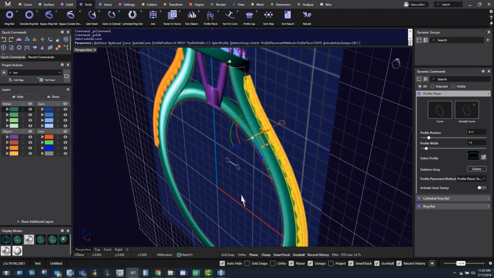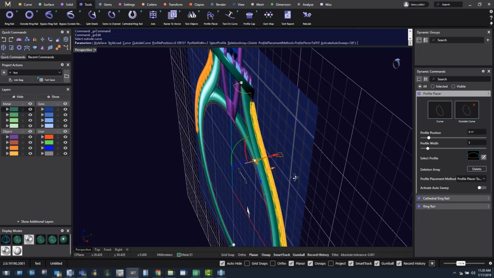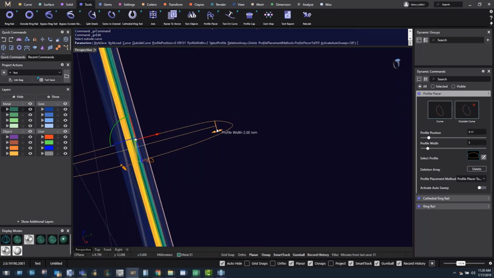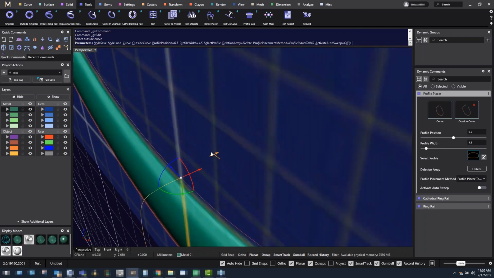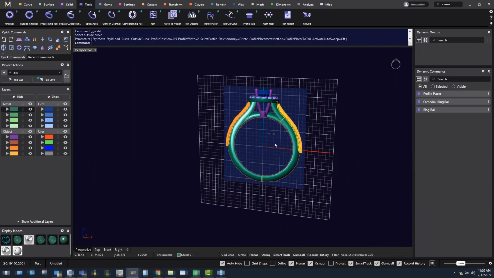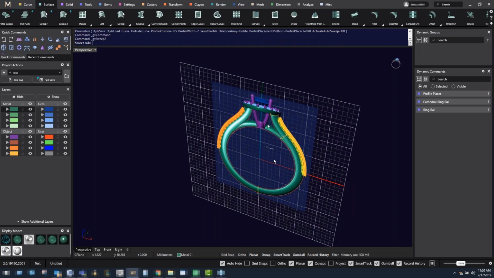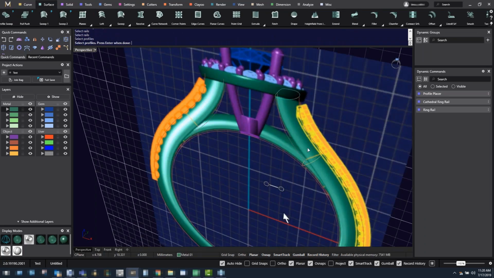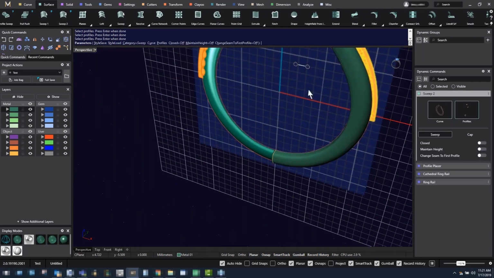I'm going to go back to this one by selecting the little ball and then increase the size a bit. Let's go a little less. Let's go to 1.7. Then let's go down to the bottom one by clicking the ball and increase it to 2.0. So now I'm going to right click and I will do my sweep under the surface. Let's do sweep 2. Select my rails and then my profiles and right click.